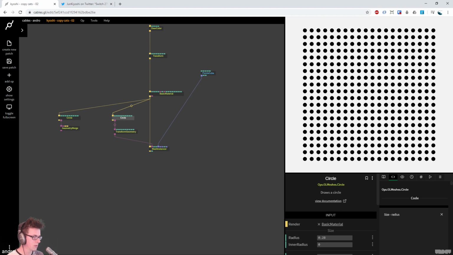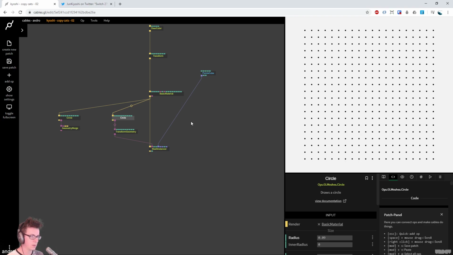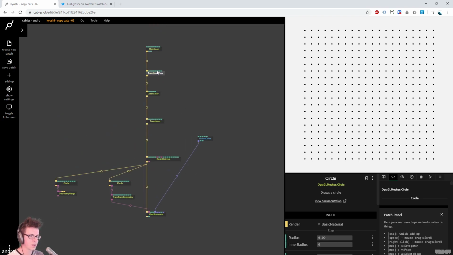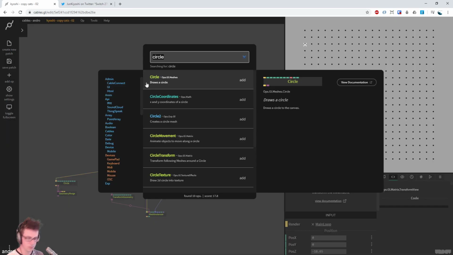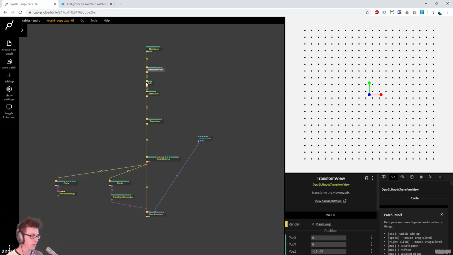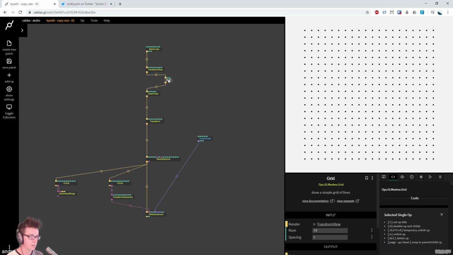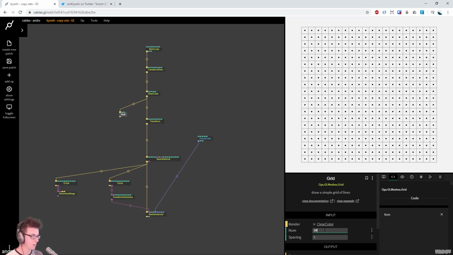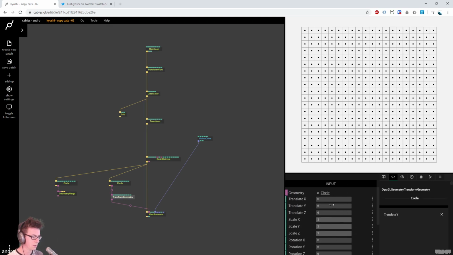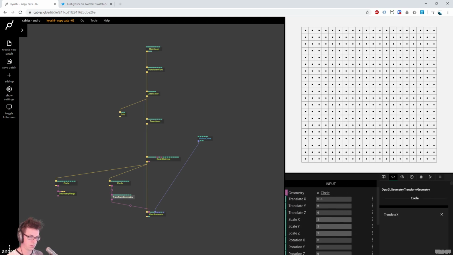So let's make this really small. And now I want to check if I'm moving it off the center here, right? So let's grab a grid mesh. Let's do it here actually. There we go. Let's put it on number 20. I just want to do this to check that I'm going to move the dot off the center, because otherwise I don't have a visual reference right now. So if I try, cool, okay.